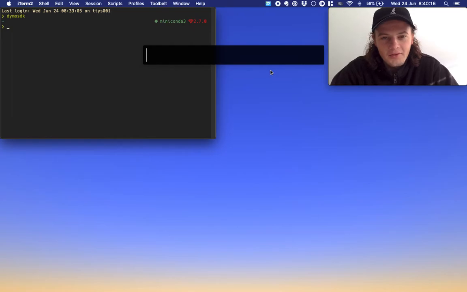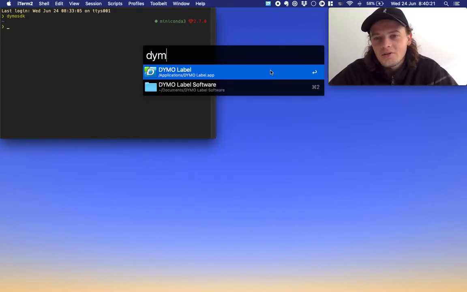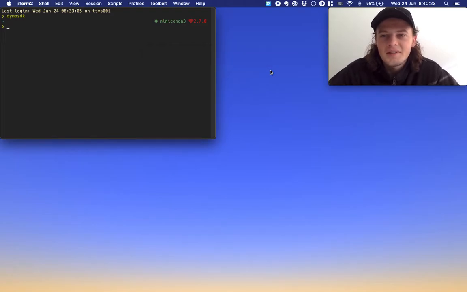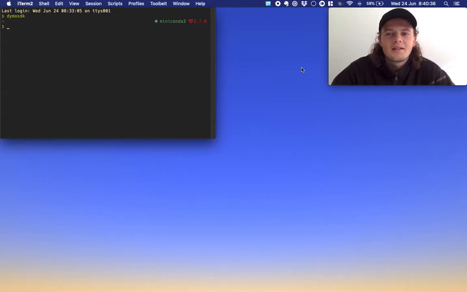So there's no launcher for it, right? If I go Dymo, it doesn't really have anything to launch. I could try restarting my computer or whatever, but I don't want to keep this running all the time because I don't need it all the time. And I don't want to keep an icon in my dock because it's ugly. So we're going to create an alias for our shell and launch it from there, just like I did here with this command, dymo-sdk.